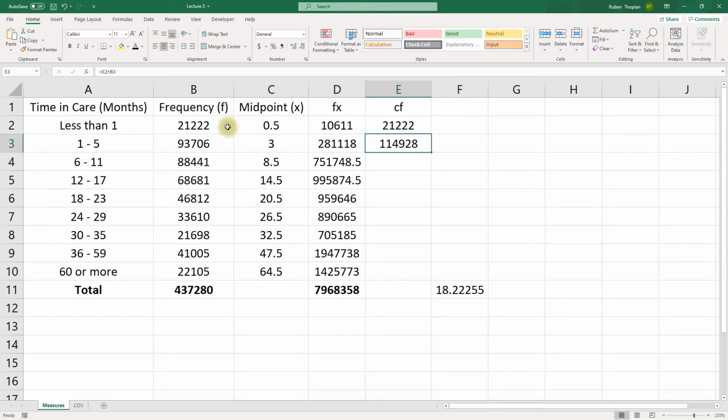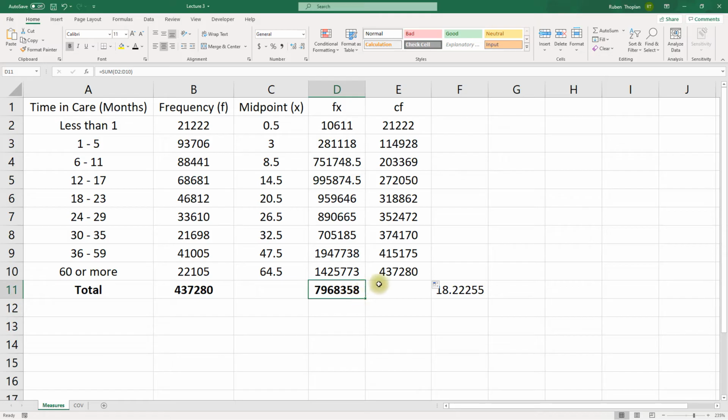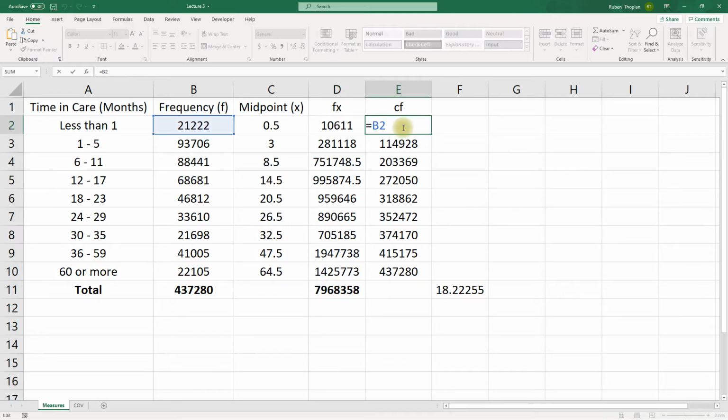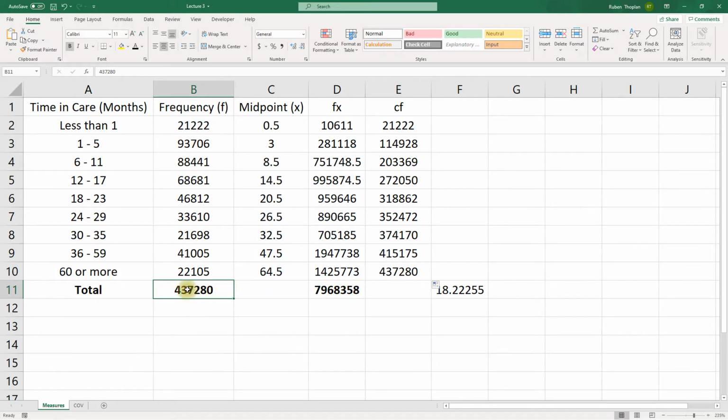You take this cumulative frequency, which is the sum of these two, and add this one, all right? This is what I'm going to do now. So this 203,000 has been obtained by taking this plus this. That is, now we get the cumulative for all these together, which is 203,000. The next step is the same thing: 203 plus this one, and it goes on like that. The last cumulative frequency should be equal to the total frequency. You will see that the total frequency is here and the last cumulative frequency is here. So this is an indication that what we have done is correct, okay?